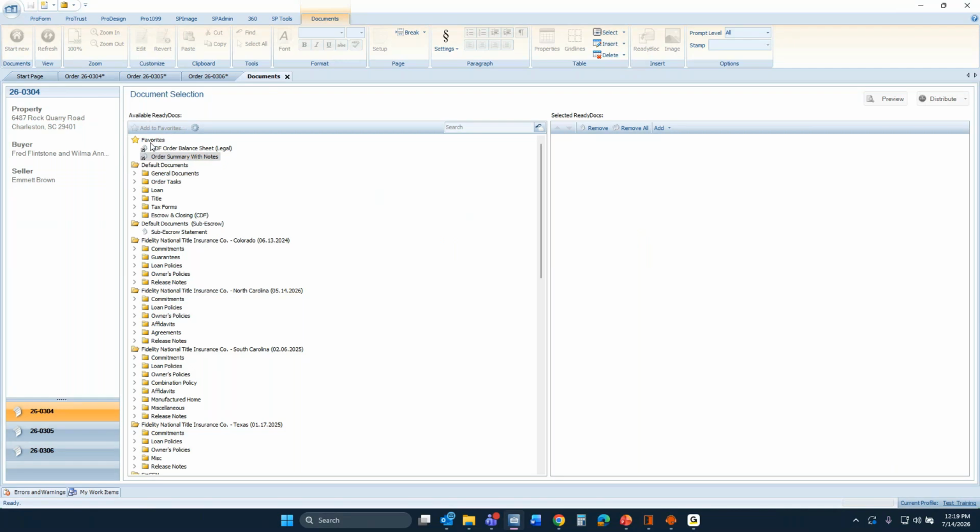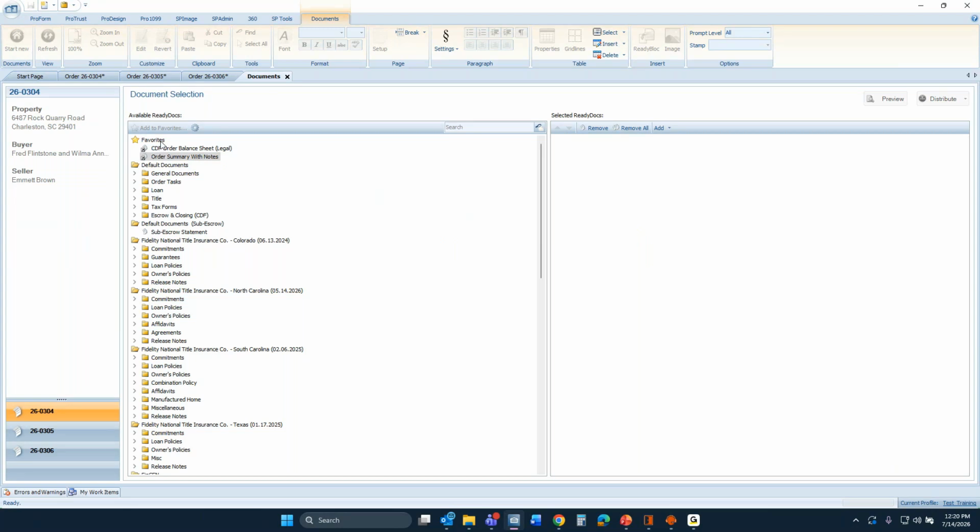You have the capability to move any document from any document tree into your favorites. Favorites are yours. They only apply to you. My favorites are different from yours that are different from Susie's. Favorites give us that capability to create basically our own document tree, right? I was one of those closers back in the day that was a little OCD, and I wanted my documents in a certain order, and it didn't always fall into how it looked in the global trees that everyone had. So favorites give me that capability, guys, to build my own.